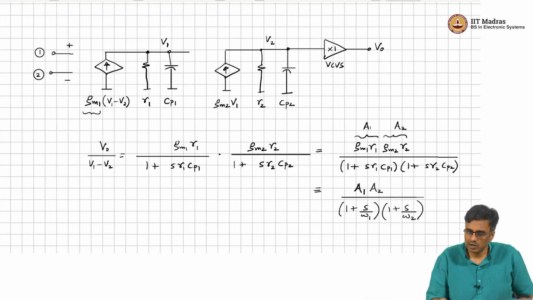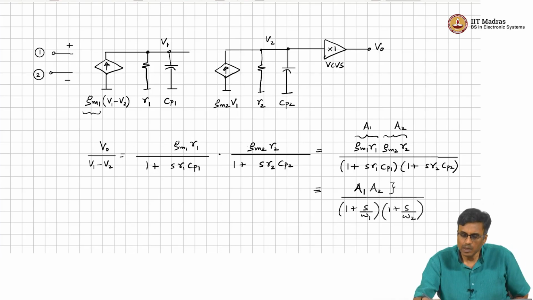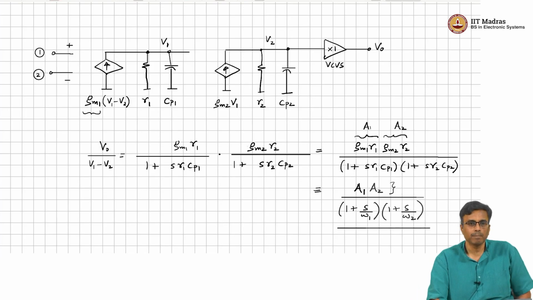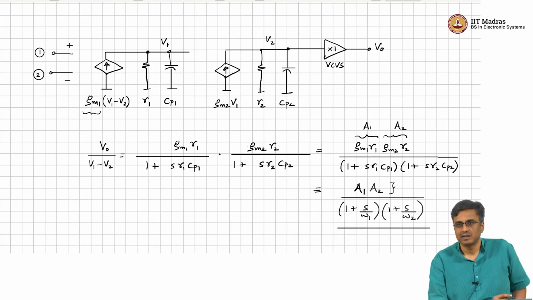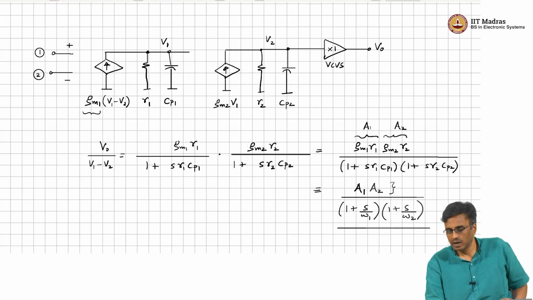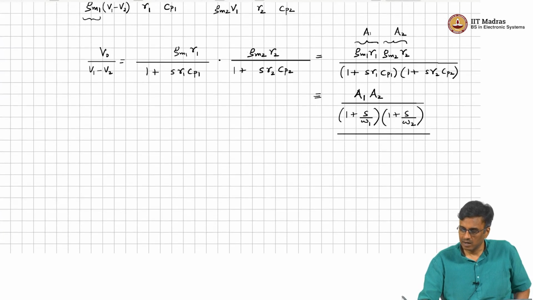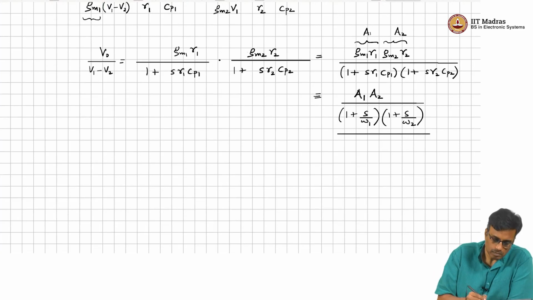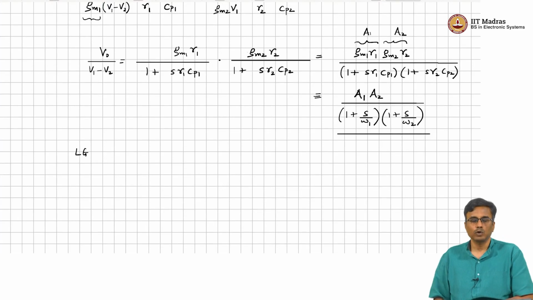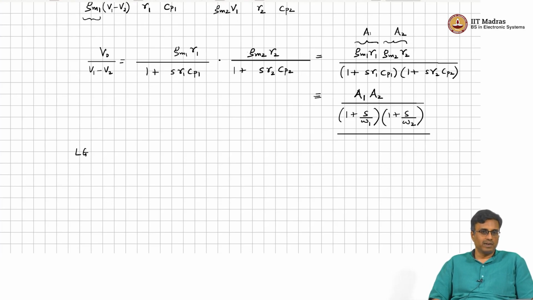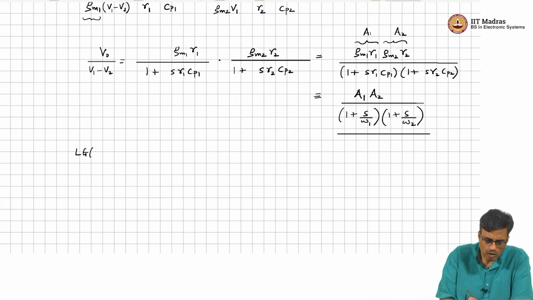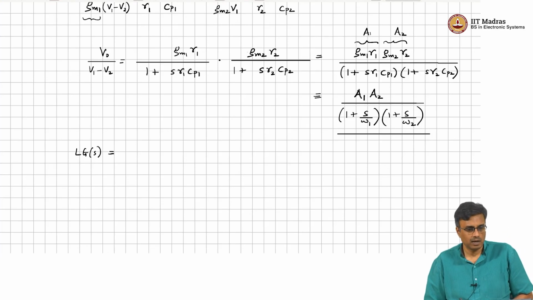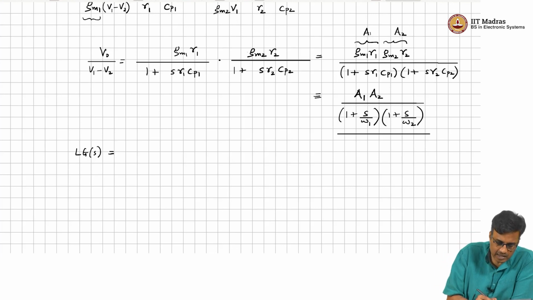So, by cascading stages we get the nice thing that we want, which is A1 times A2 times A3 times whatever, but in the process every extra stage is also picking up an extra pole, right. So, an n-stage amplifier will therefore have at least n poles, right. Now, our loop gain function is no longer what it was earlier, A times f, the feedback factor. Now the gain is frequency dependent, so the loop gain is now also frequency dependent, correct.